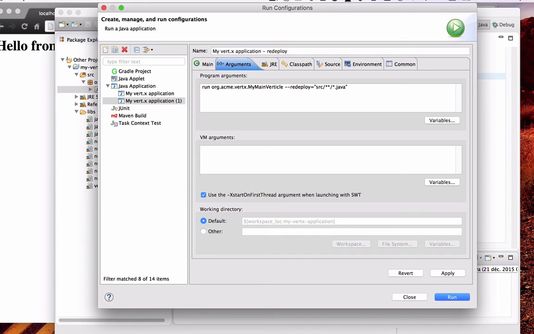Obviously, you can have more than one pattern, and you can listen for resource changes or JavaScript changes or whatever. And the second option is the launcher class. Here you need to indicate the name of the Vert.x launcher class. This option is required because Vert.x is unable to reliably find the main class that was launched initially.